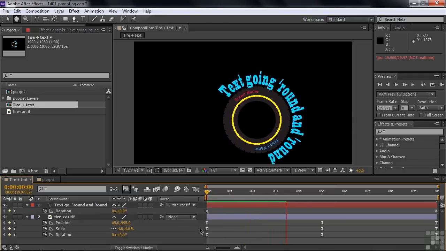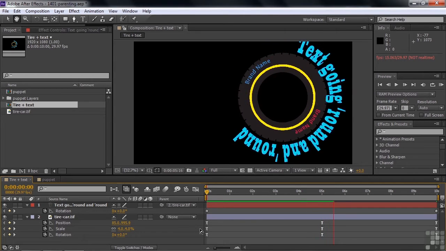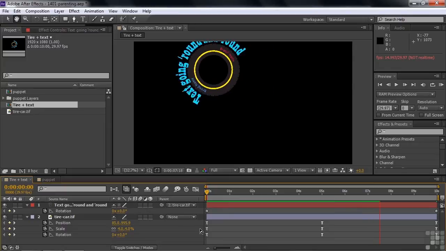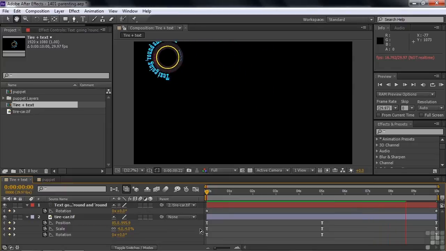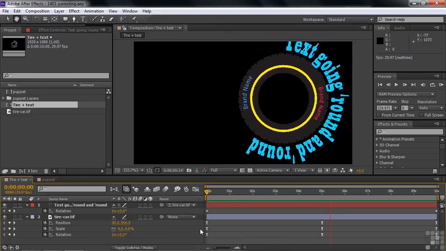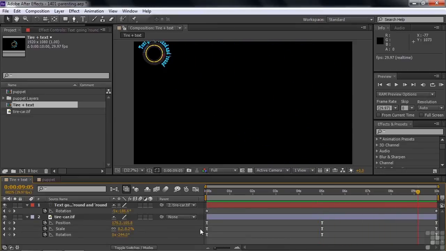Then when it gets halfway through here, what's going to happen? And now the wheel goes the other way, and now the text has to slow down while it tries to behave independently, kind of in reverse of what the parent is doing. So the parent's going one way and the kid keeps on wanting to go the other way. And so they kind of work counter when they're going backwards like that. There you go. That is how the parent-child relationship works.